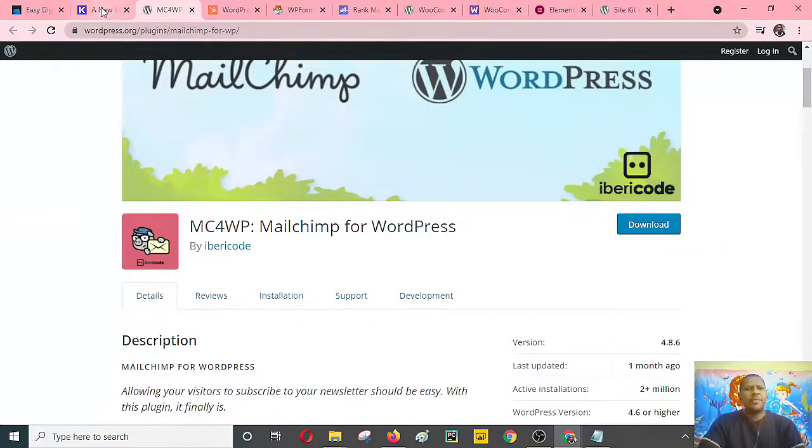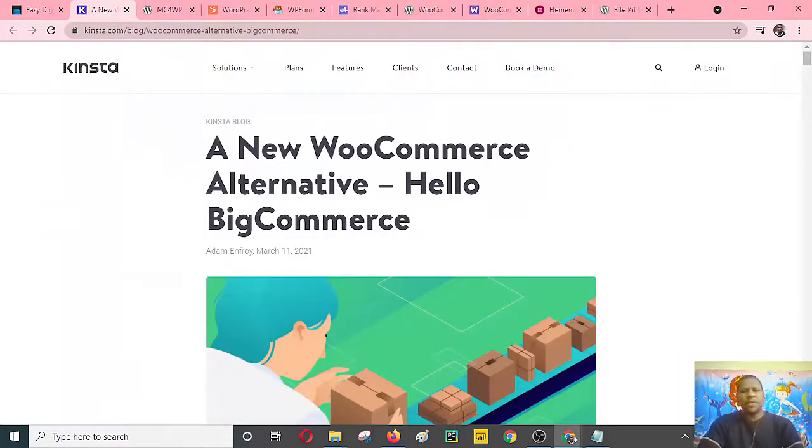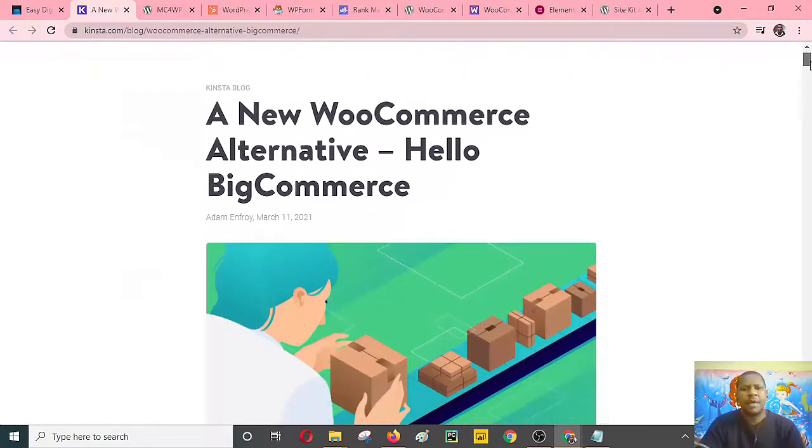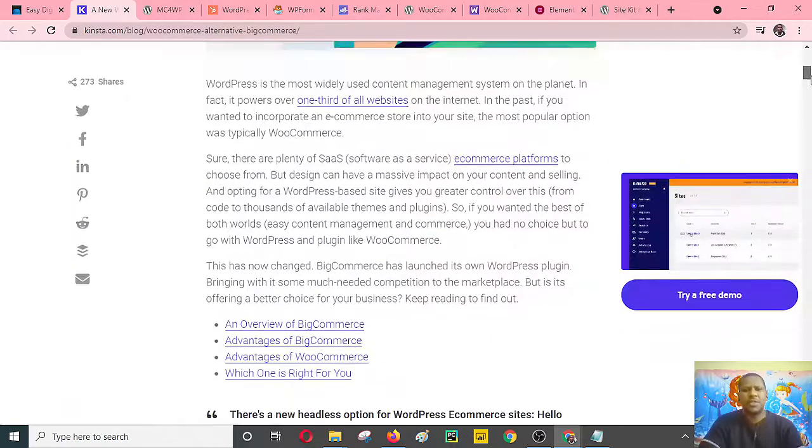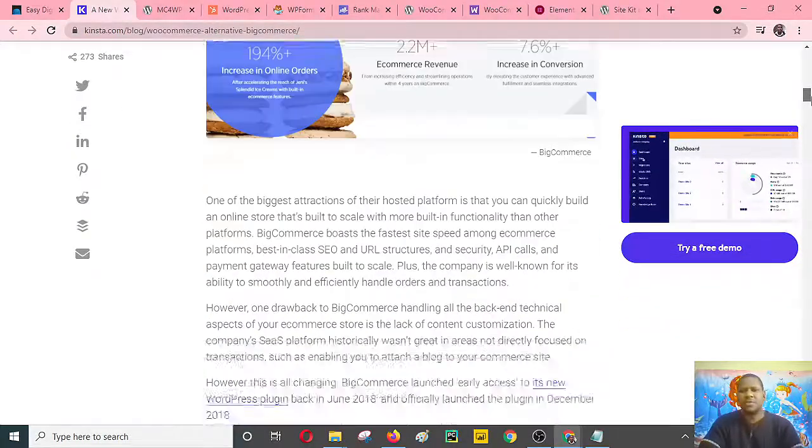Now, the other one is BigCommerce. I think it's the new alternative to WooCommerce that we have. BigCommerce provides almost the same features as WooCommerce. It also has additional ones, like being able to synchronize multiple stores.